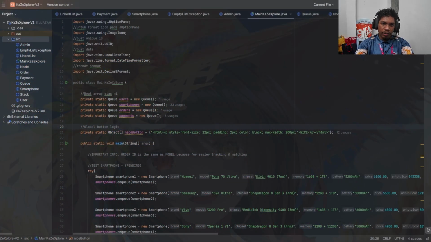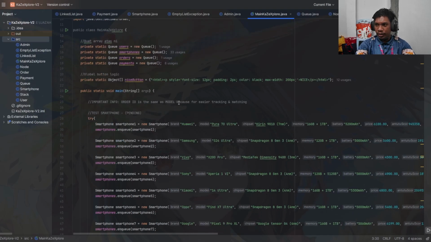Right, so now we are at part 2 of the code review. Before that, I would like to explain in very simple terms what a queue is and what a stack is. For a queue, think of a line of people waiting to buy tickets. The first person to get in the line is the first person to buy a ticket and leave, like first in, first out. A stack is kind of like plates on a cafeteria rack. The last plate you put on the stack is the first one you take off.